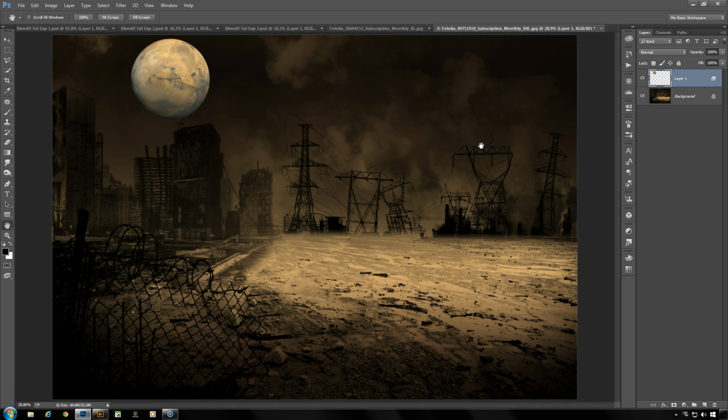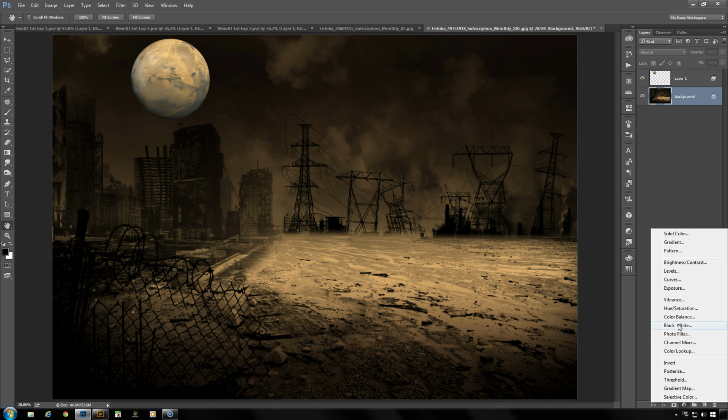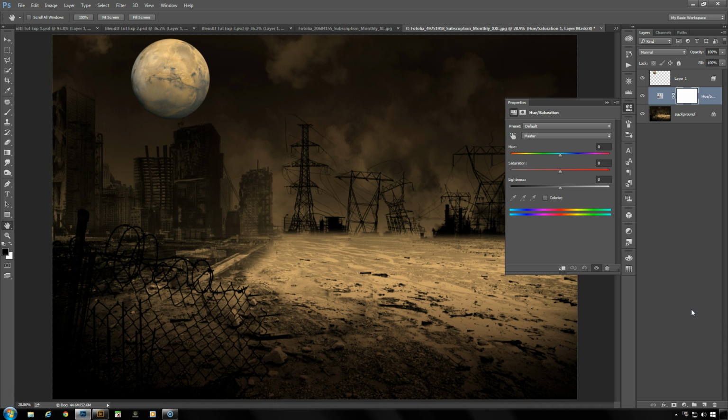And there's one other thing I want to show you with this image here. The blend-if sliders don't work with only other images and objects and gradients that you want to bring in. The blend-if sliders work with your adjustment layers. So let's say I wanted to create an adjustment layer and only affect a certain part of this image. We're going to make sure that the background layer is selected and active. We're going to choose Hue and Saturation.